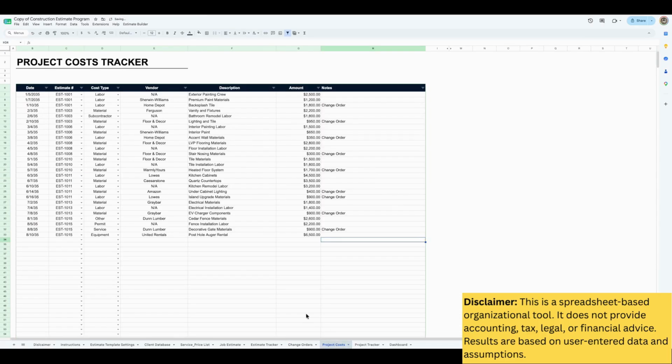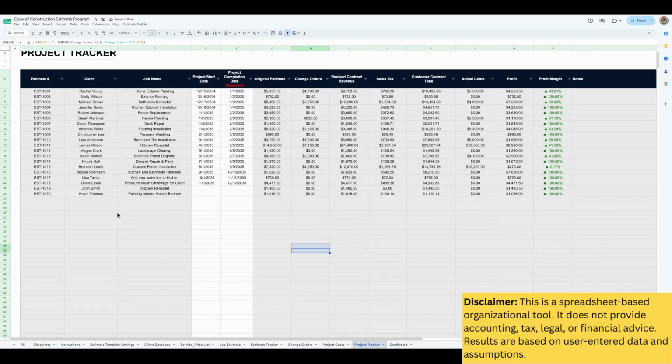And then project cost here is like, you can record all the costs. So let's say you need to buy paint, right? Material, so paint, white paint, right? Maybe that costs you like $100 for a few gallons. You can record it there. Right? And then the project tracker, it automatically brings that information over here. And then you just need to tell it when is the project start, when is the end date, and then it'll automatically summarize all of the change order, and then the actual cost.